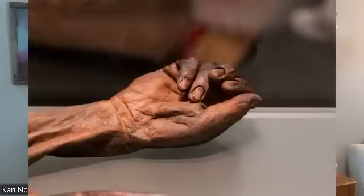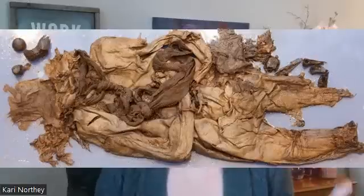So Wikipedia talks about how highly acidic water, low temperature, and a lack of oxygen preserve but severely tan the skin of these bodies. While the skin is well preserved, the bones are generally not, due to the dissolution of the calcium phosphate of the bone by the acidity of the peat. The acidic conditions allow for the preservation of skin, hair, nails, wool, and leather, which all contain the protein keratin. But the bones don't hold up. So you get this skin sac that is all preserved a lot of times.